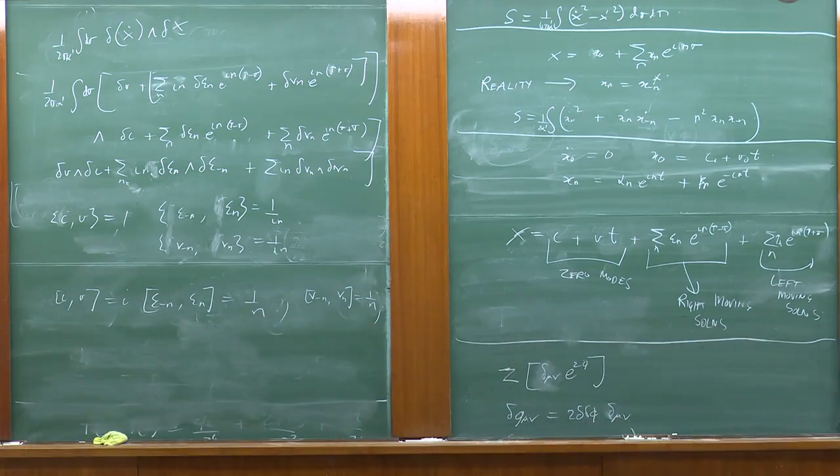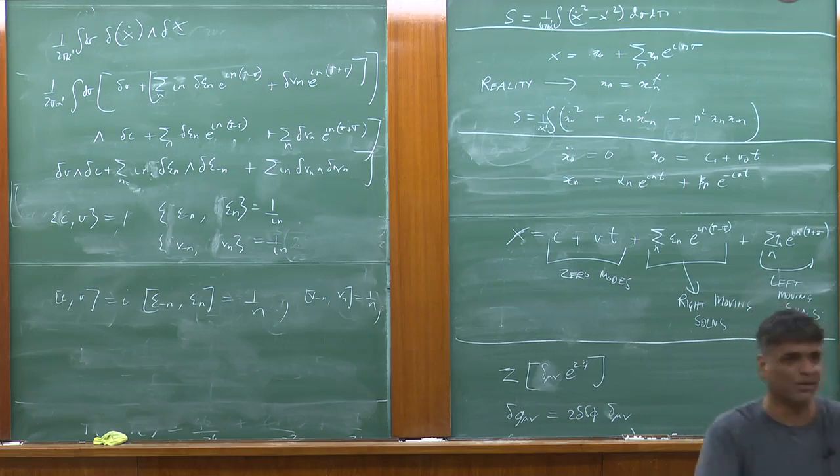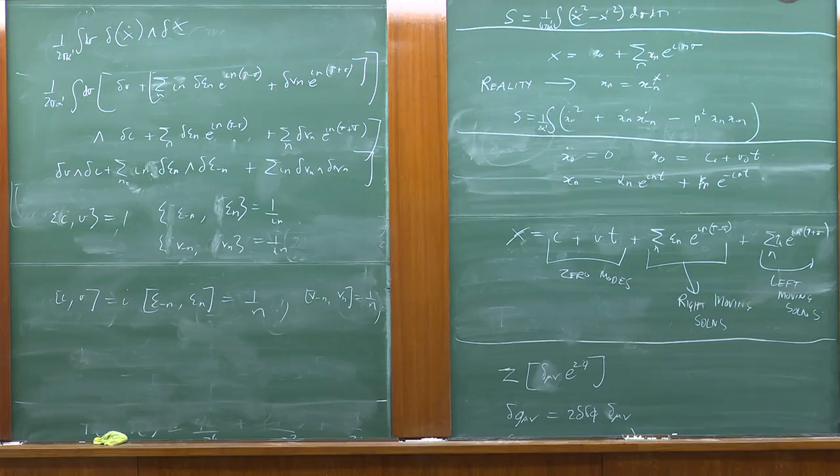Let us stop the class here. Basically these are harmonic oscillators, right? What we've got is a bunch of harmonic oscillators here. In the next class, we will take this forward, complete the quantization, which of course is a trivial exercise, and then study this theory as a conformal field theory.